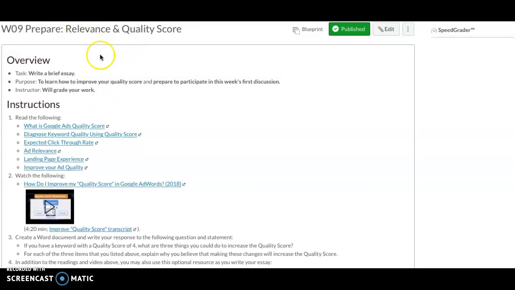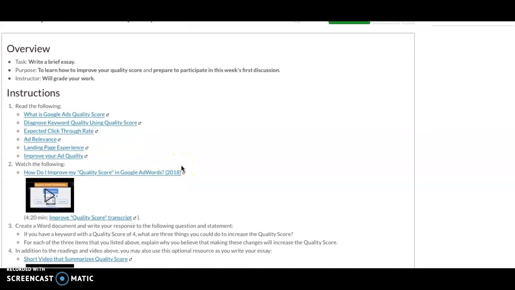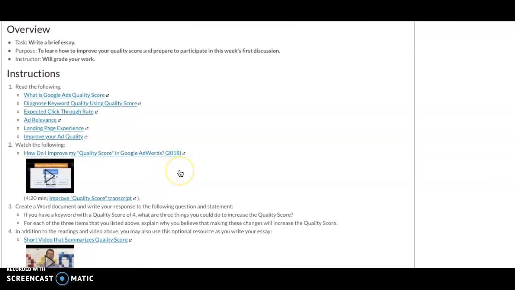So it's important to understand what goes into this, and that's why we often have read the following to start off on a prepare assignment. These ones are really important. I strongly encourage you to read through these. This will tell you what goes into that quality score, and what will influence that the most. Then there's a helpful tip video on how to improve. So all of this information should give you a good idea of how this score works.